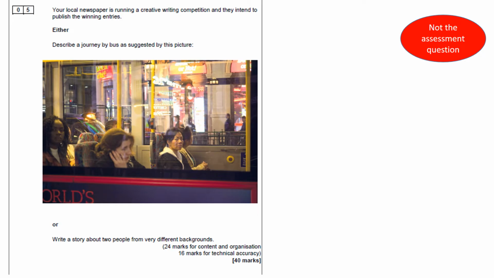There tends to be a lot of arrogance about writing, and particularly story writing. Students tend to think that they can do it. They've been writing stories since the beginning of time and they know how to write an effective story. And as I mentioned in my other video, they don't always know how to write an effective story. And their version of an effective story is very different to the examiner.